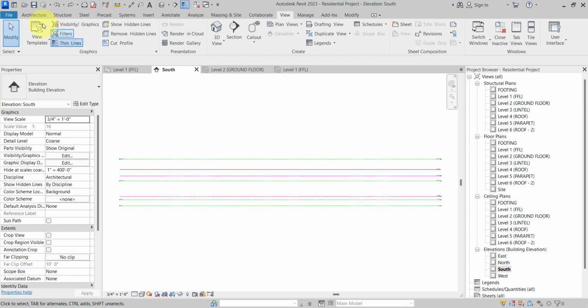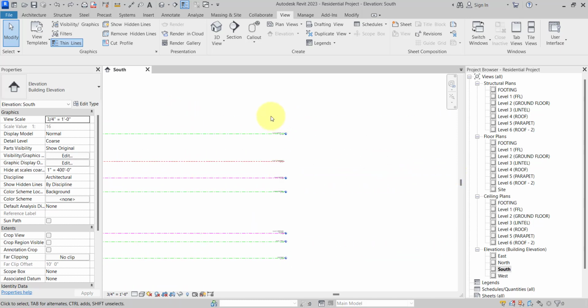It is a good practice, whenever you are performing any command, to save the project very frequently, so your Revit doesn't crash and your Revit performance works smoothly. Because if you perform, let's say, 15 or 20 commands at a time and only after that you save, then there is a possibility of crashing the software. So in order to avoid that, save your work very frequently. Okay.